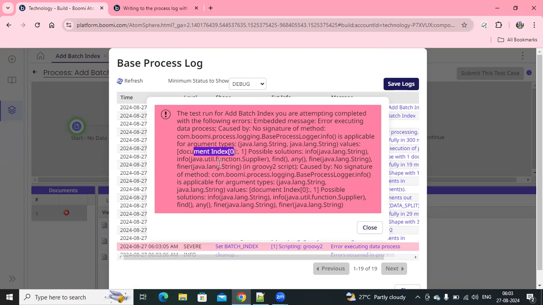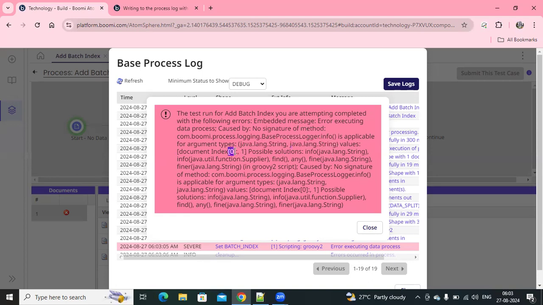It says possible info is java long string. It means two arguments it won't accept. That's what it is trying to say.